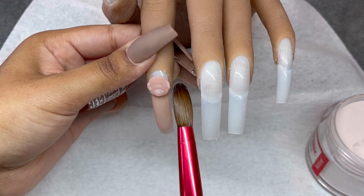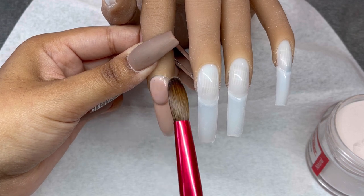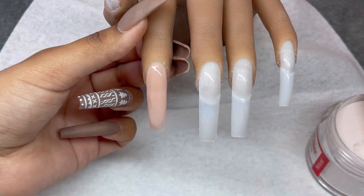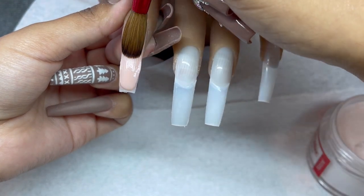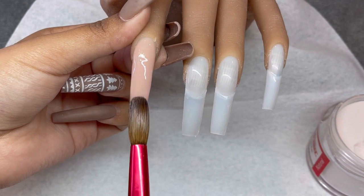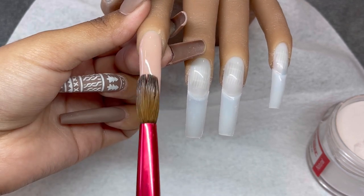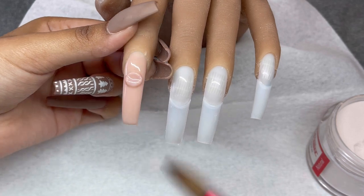So I'm just going ahead and applying that acrylic. I am starting off at the middle section, and for this video specifically, I don't know why, I ended up working upwards and then worked my way down to the tip. Like I said, I typically don't have a set way that I apply my acrylic. It's kind of just whatever I feel in the moment. For the most part, I start at the middle section, work my way down to the tip, and then up into the cuticle area. But I did definitely do it backwards on this one, and then I'm just adding a little bit more thickness wherever I feel is necessary.